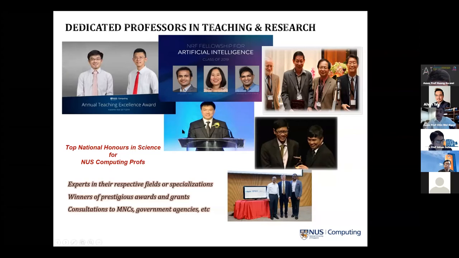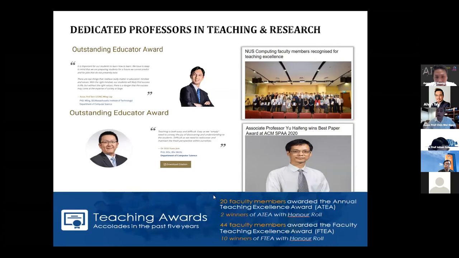And we have here our former dean, Professor Wei Beng Chin, who happened to win the top national honors in science, I think about 3 years ago. And also here is our dean, Professor Mohan Kankanhalli, at the launch of a fintech lab that was recently supported by Ripple. It's a teaching lab, but Ripple provided some funds to support this fintech lab. And for our colleagues who are really outstanding, they have also been winners of awards at the university level. Every year the university recognizes its top scholars in teaching and research, and these are two of our colleagues who have won this honor.